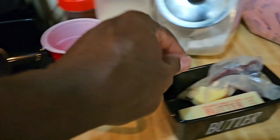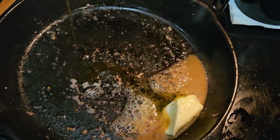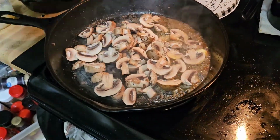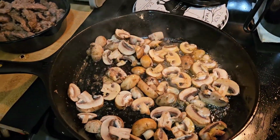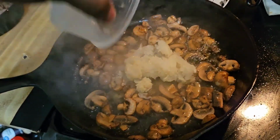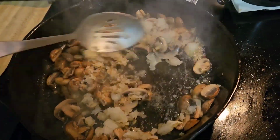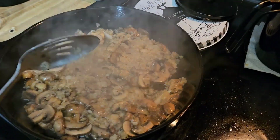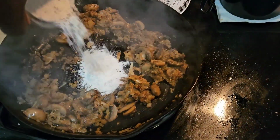But we do want a nice little sear or a little color on there, and we're going to add a little bit more butter, some oil, and we're going to go ahead and start putting in our mushrooms. Now, here's the trick with the mushrooms. You can actually wilt the mushrooms a little faster by adding a little bit more liquid. And what this is going to do is bring out the moisture of the mushroom. And then you want to let it reduce down until there's no liquid at all, and it gets a little brownness on the mushrooms. Now on this, I also added some minced onions, which I used the cheese grater, and some garlic, and I used the cheese grater. Makes it a lot easier.